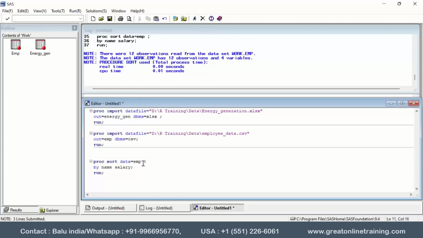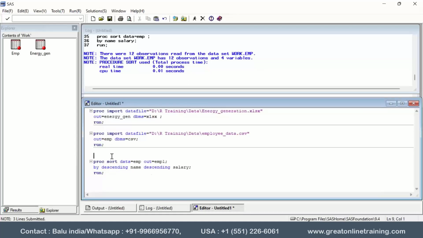Okay, and let me create the data set. Out is equal to emp1. Okay, and for descending, we can write here descending name, and we also have to provide descending salary.